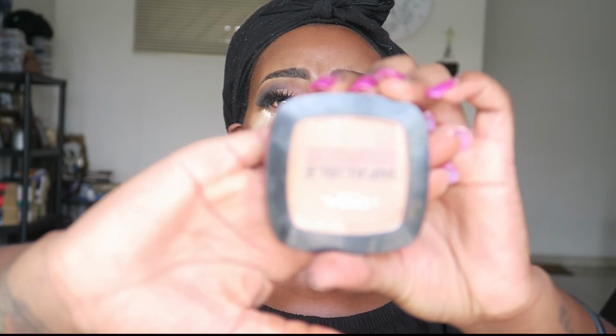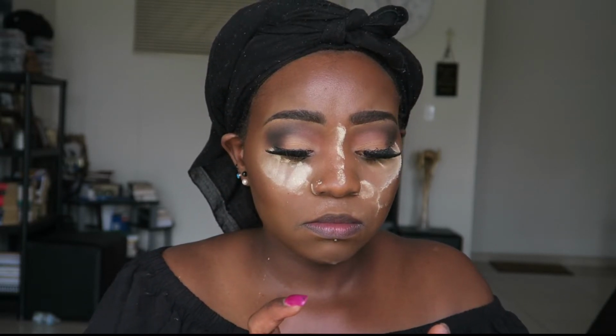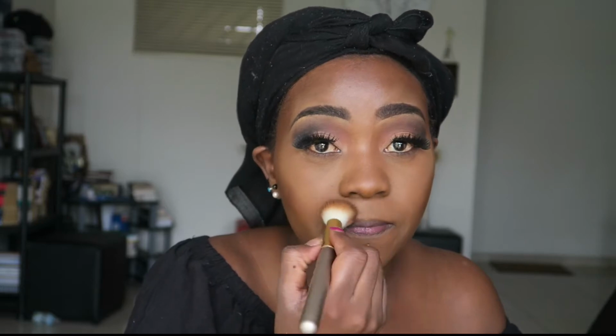and continue on. I'm gonna go in with my L'Oreal Paris Infallible powder foundation in the color 350 Muscade Nut. Use that to wipe off all the excess powder under my eye. I just changed brushes, y'all. This is a nice small, almost V-like type of brush, just to reach the inner corner of the eye. Right.